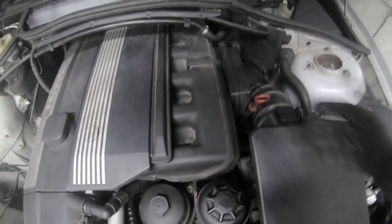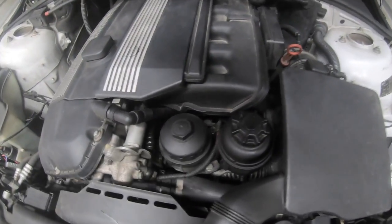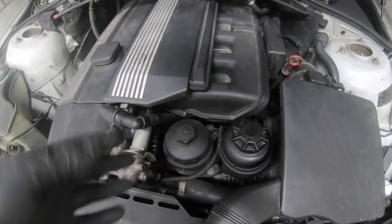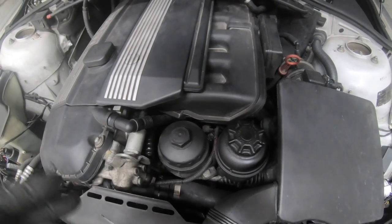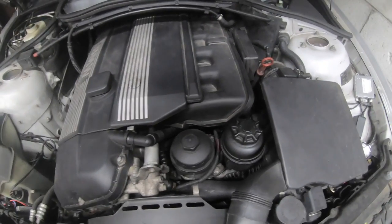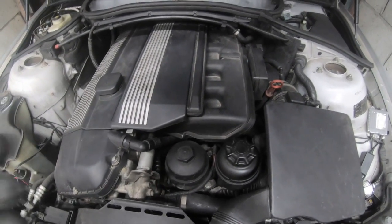The next item is the oil filter housing gasket, which seems to leak a lot in the USA. When I took the manifold off, mine wasn't leaking, but they do leak. It's not a hard job to replace yourself. As I say, if you're going to take the manifold off, do everything while you're in there — the coolant pipes underneath the manifold, the vacuum lines — just get a roll of vacuum line and overhaul everything at once.